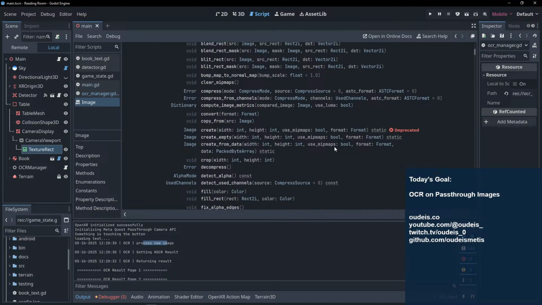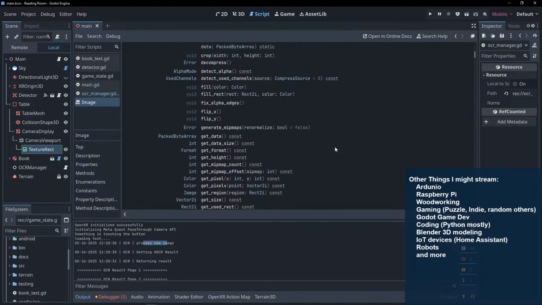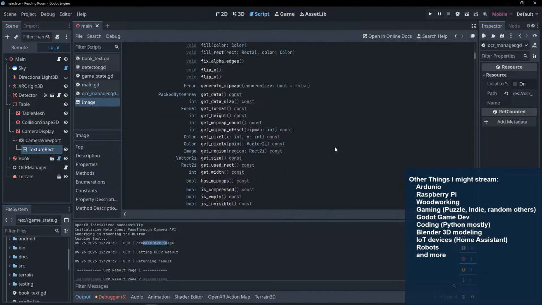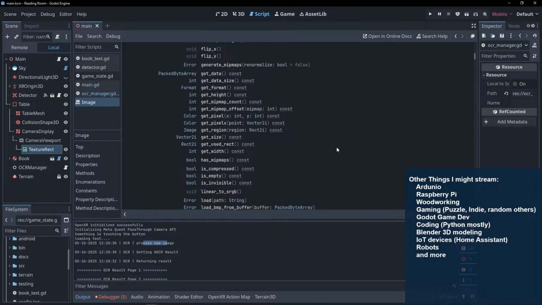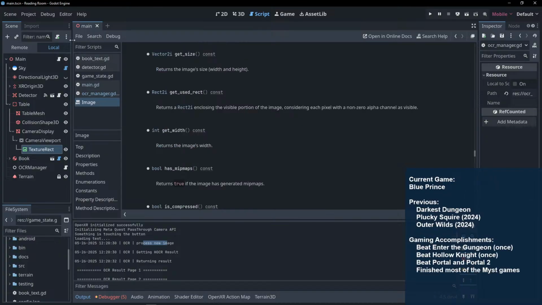So what do we have? Compress, create, crop, detect, flip, get data size. I wonder if get data size is going to... get size returns the image size. Yeah, I don't want that.